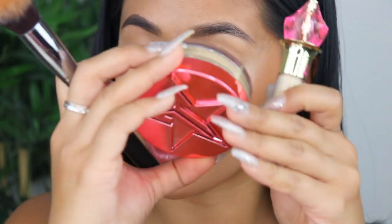And I feel like if you're not a powder girl, if you're gonna get this concealer, you definitely don't need too much powder to set it. I know when Jeffree Star released his concealers, he also released the powders as well, which I got. Don't worry girl, I got the powder too. I just feel like because it sets quite matte, you probably don't need to bake, you probably just need to brush over a little bit of powder. I felt a little bit awkward having one side of my face much brighter than the other side, so I went ahead and just evened it out.